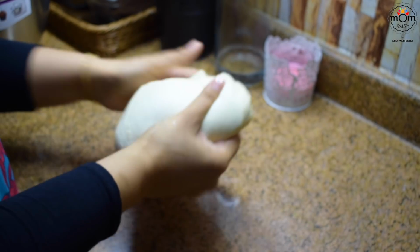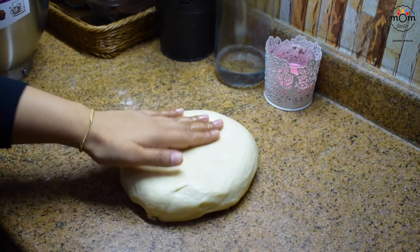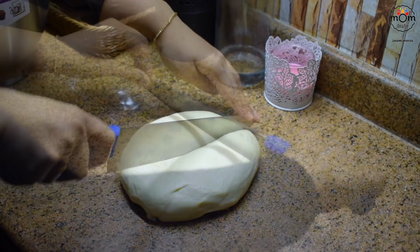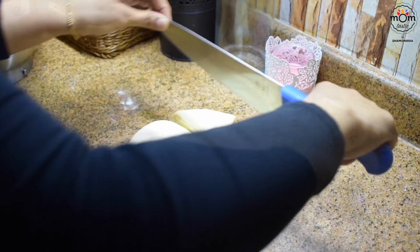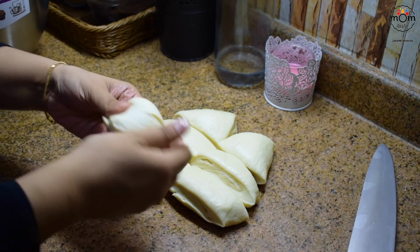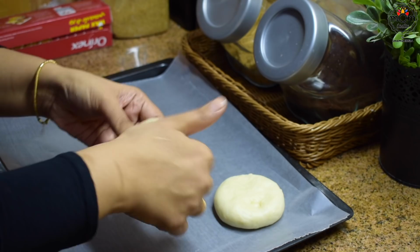Again tuck in by deflating the air. Cut into 8 equal size. Then roll each ball and shape to a little flat ball rather than a round shape.